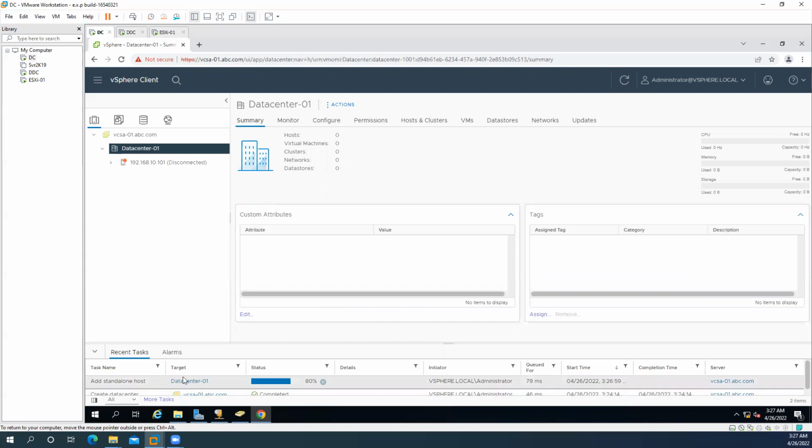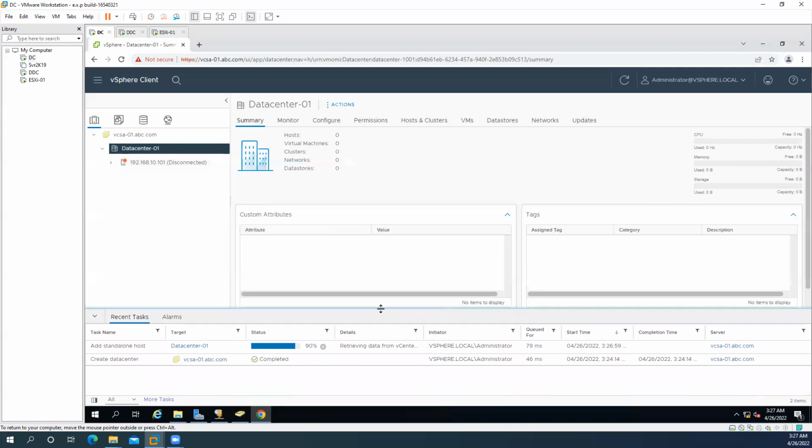So now, as you can see in the tray icon, it's almost 80% completed. It is adding the hypervisor host in data center 01. So right now it is disconnected. Let's wait for it to reconnect. And let me maximize this as well. Okay, so it is retrieving data from the vCenter agent on 10.101.